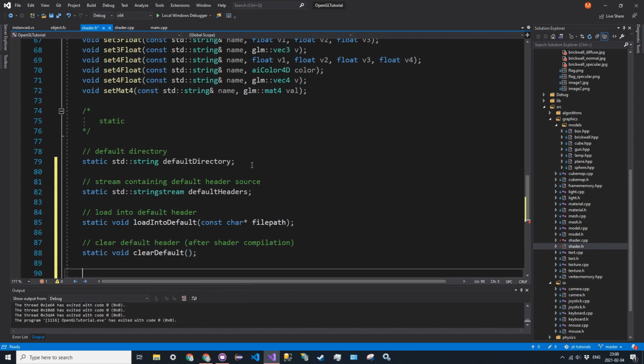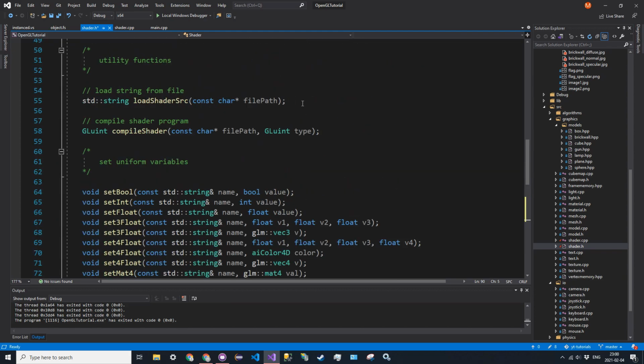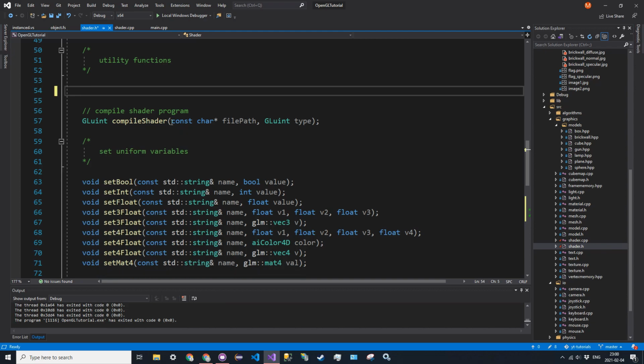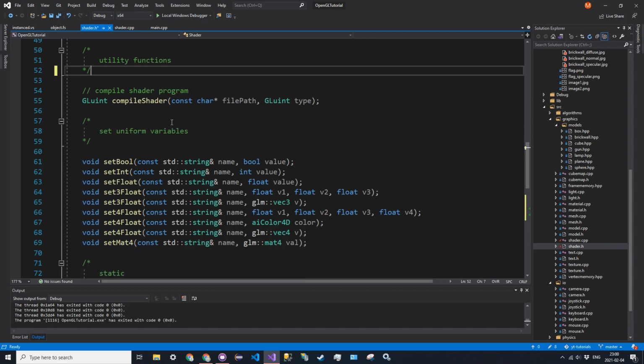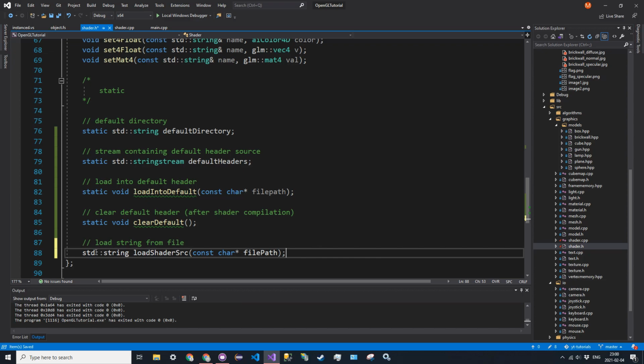And then finally I'm going to take the load shader source function here, and I'm just going to paste it down below, and I will add the static tag to it. So it should read static std::string load shader source, and then the same parameters.